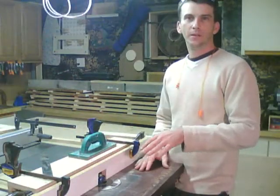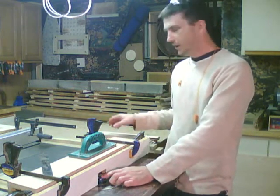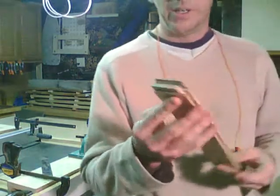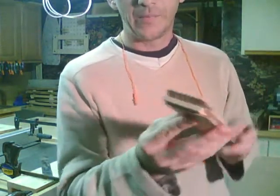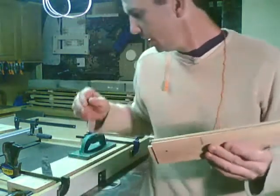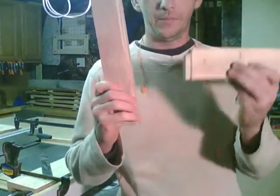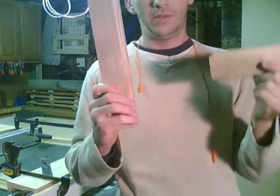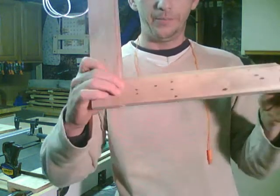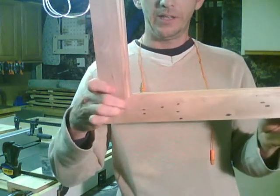Okay guys, I'm over here at my router, and I went ahead and installed my rail bit. Now, as far as the construction, the rail bit, the rails, and this is one of my test pieces here, has that little tenon on the end, and the rails go into the stile. What I mean by that is you've got your vertical stile, your horizontal rail, turn it around the right way, and it slides in like this. You want to make sure that you got a nice fit. You want to make sure that it's nice and flush.